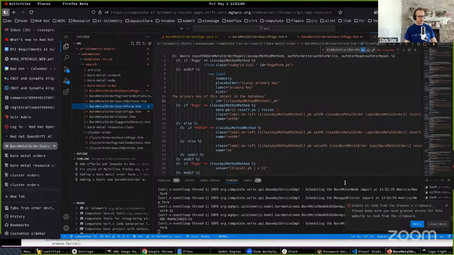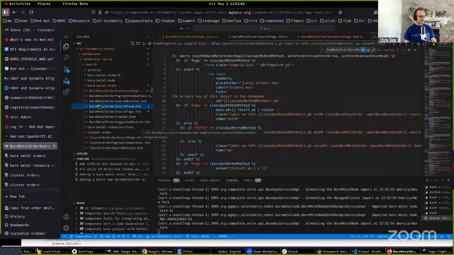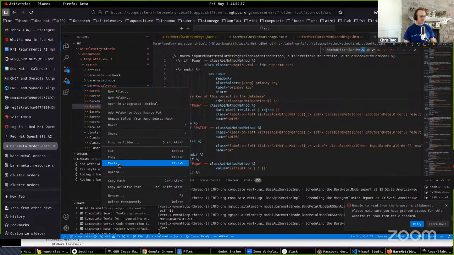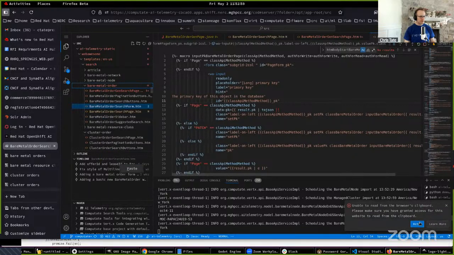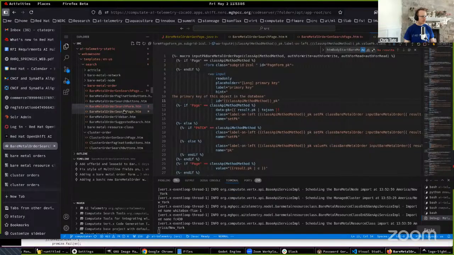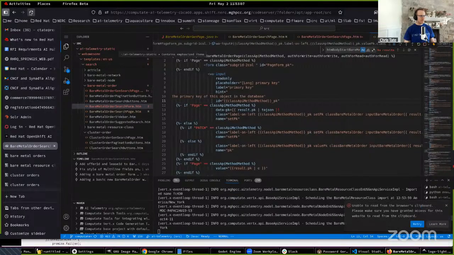What's going on? Close. Okay. Copy, paste. This is being weird. Let me do copy and then paste. Oh my gosh. Retry. Let me refresh my workbench.